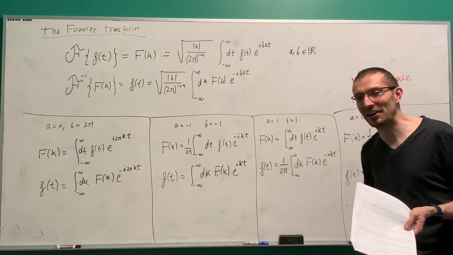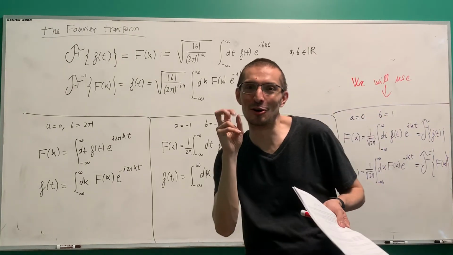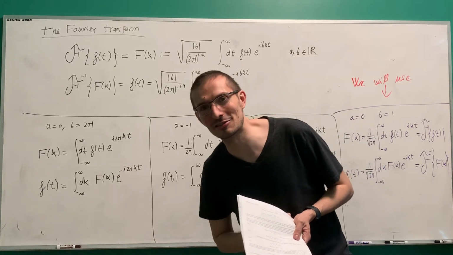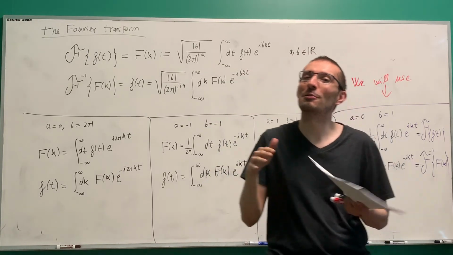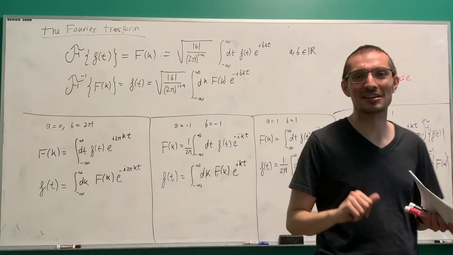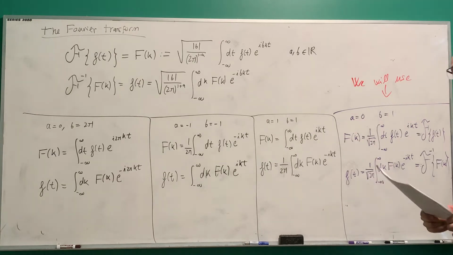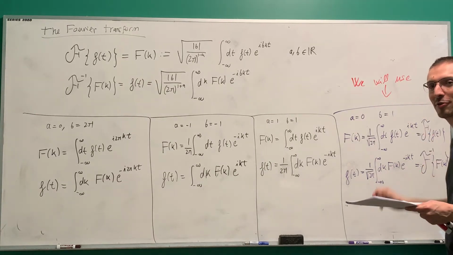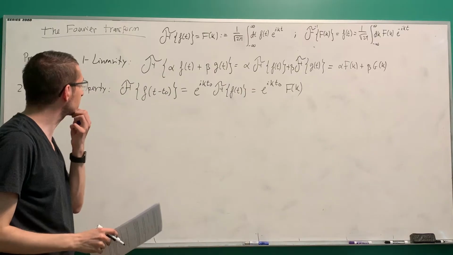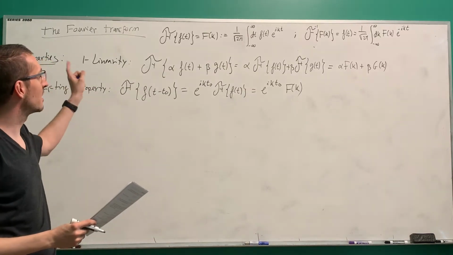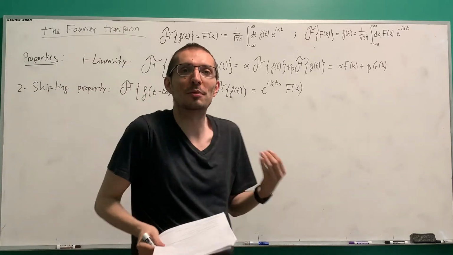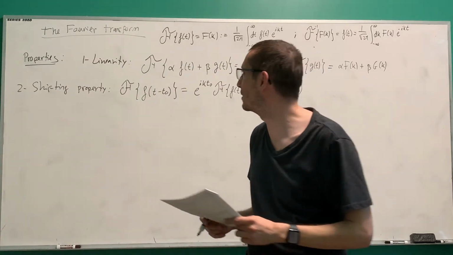What do you mean by unitary? Well, I mean that the norm of the function is equal to the norm of its Fourier transform. But we will learn more about that when we see Parseval's theorem for the Fourier transform. All right, for now, let's leave it as is. Now, the next thing we're going to do is learn some properties of the Fourier transform before starting to compute some examples. All right, let's start proving properties of the Fourier transform that are going to be useful for us to compute, same as we did with the Laplace transform.